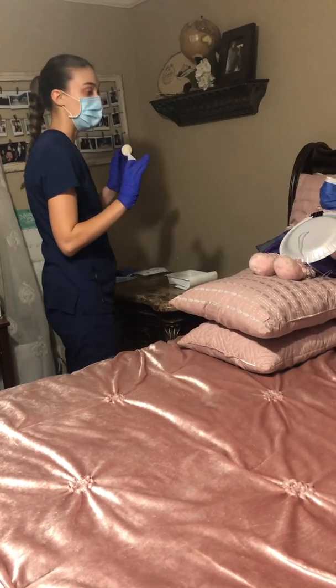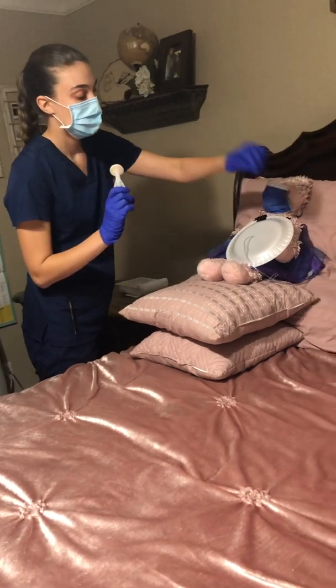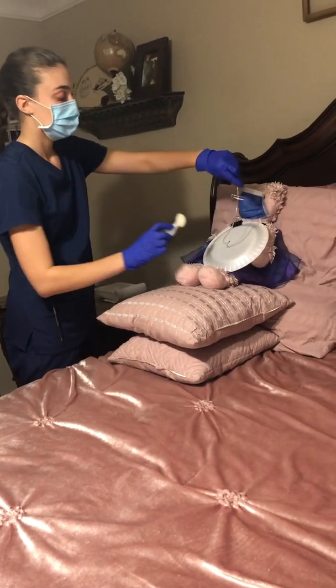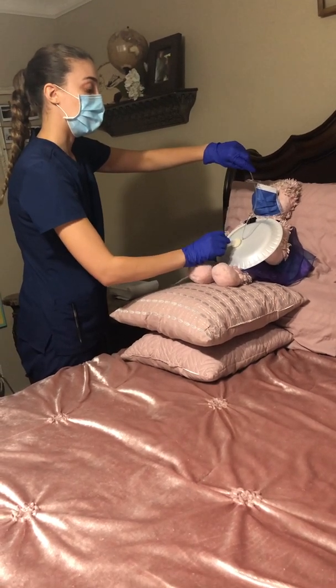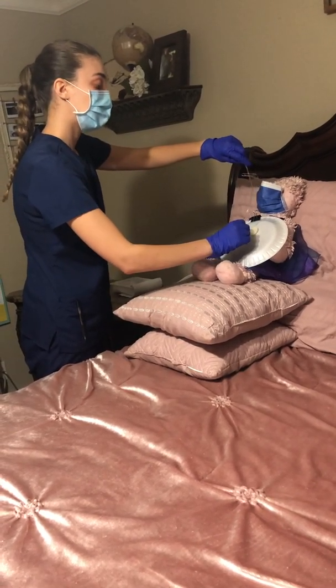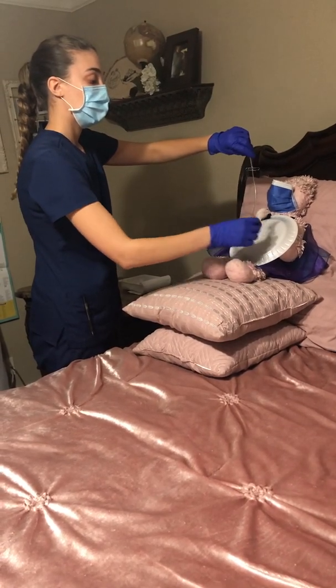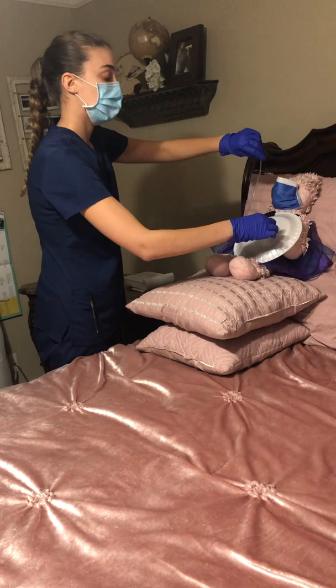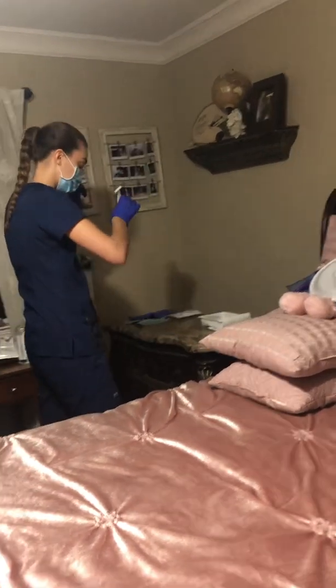Alright, Mrs. Jones, I'm going to ask that you continue to keep your head turned to the side. Use my left hand and grab the tube. And I'm going to go in a 2-inch window right around the site for the hospital policy. Make sure that I clean up the tubing. I'm going to let that dry for 30 to 60 seconds. I'm going to keep my hands sterile and discard that.